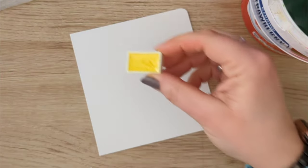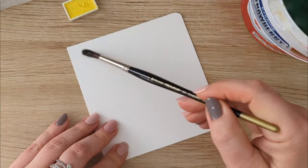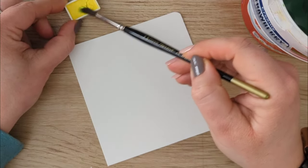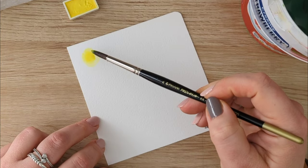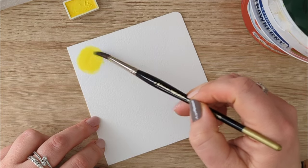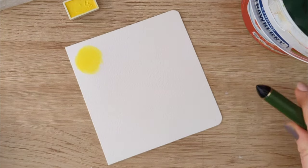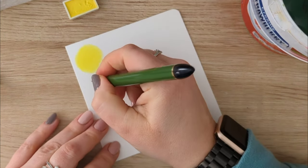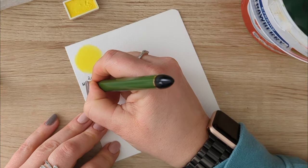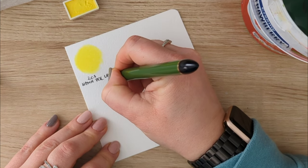A lovely color. So that's that. Oh, I like it a lot. So this is 203 Hansa yellow light.